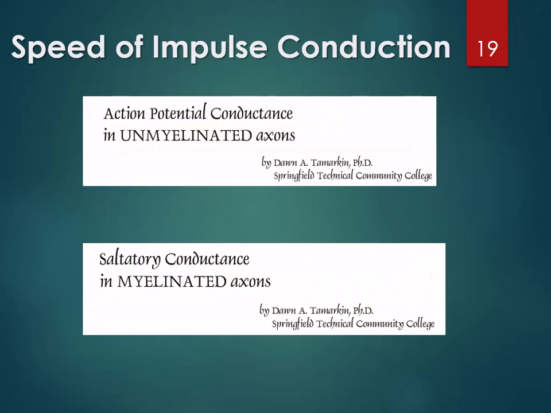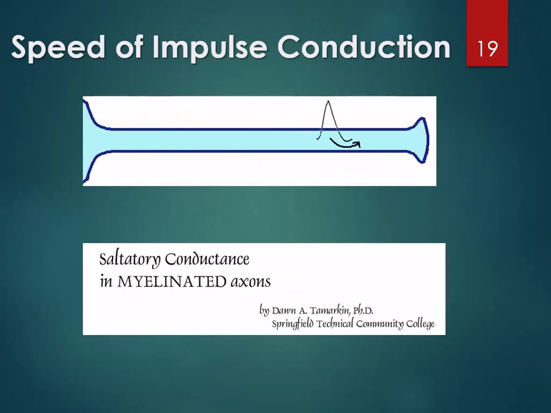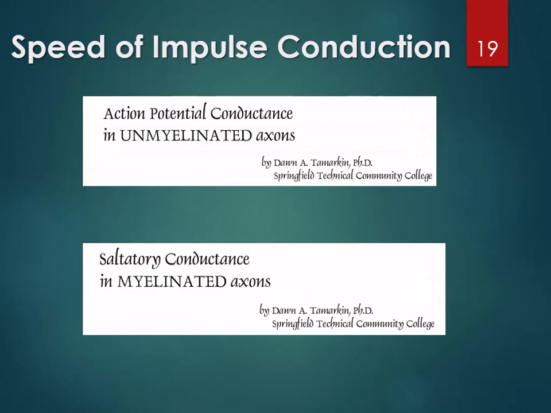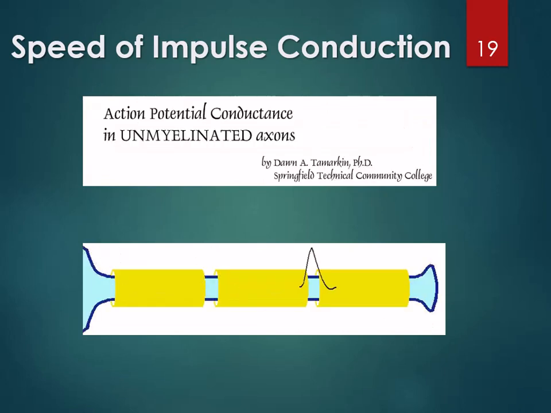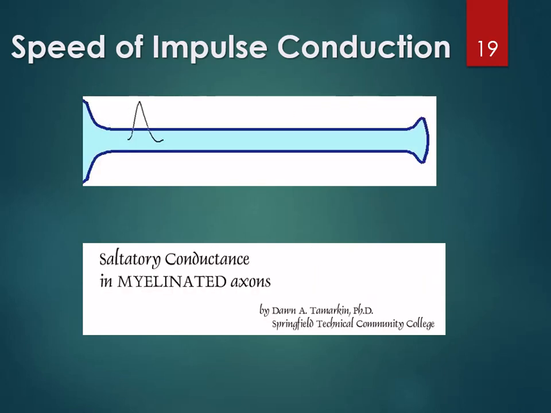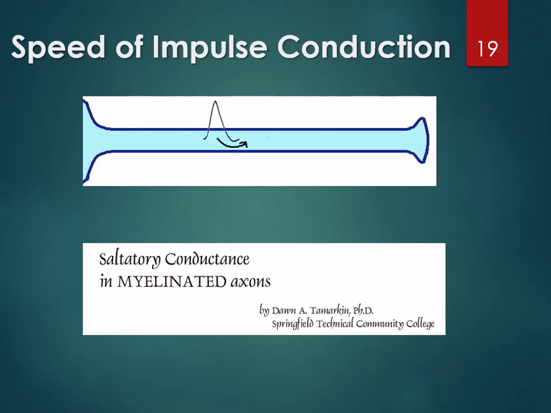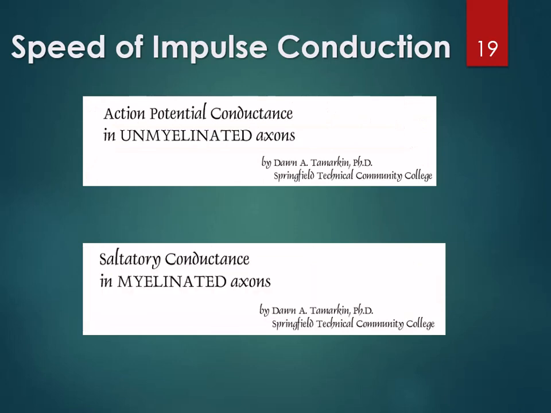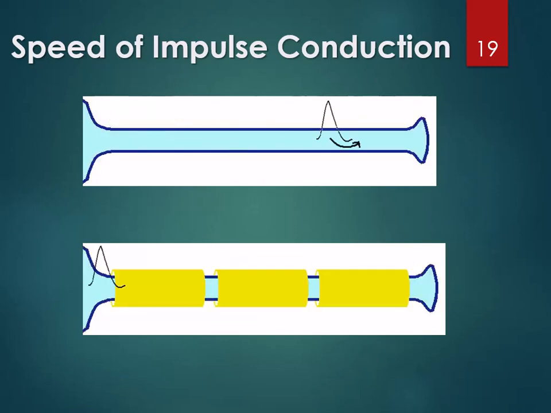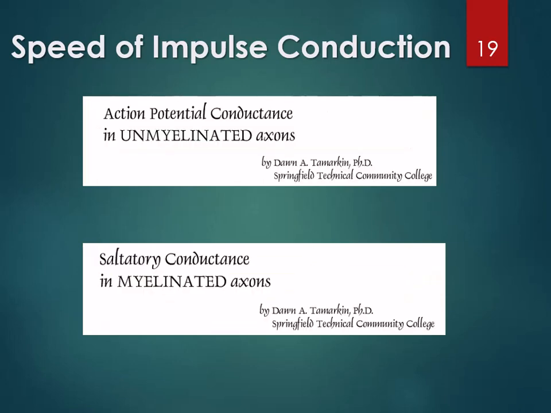But the signal in myelinated neurons, the ones that have Schwann cells, this impulse jumps from node to node to node, and that's the bottom one. And you can see it's so fast it's almost hard to watch, because it's a split second on the screen and then it's done. Okay, so nerve impulse conduction is actually faster in the peripheral nervous system, in your arms and legs, than it is within your brain.